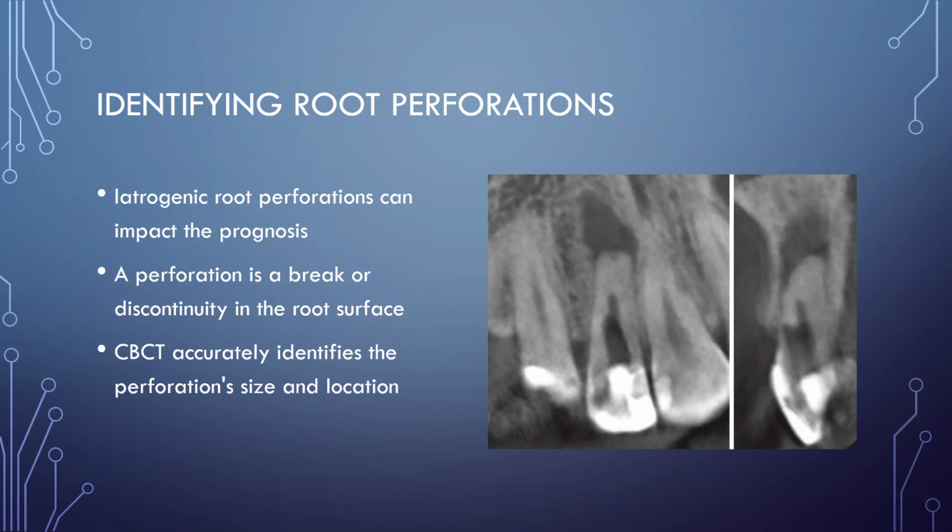When interpreting an intraoperative CBCT for a suspected perforation, you must utilize the spinning custom cross-sections to trace the entire root perimeter. You are actively looking for a distinct break or discontinuity in the outer root surface. The 3D volume will definitively identify the exact size, shape, and three-dimensional location of this defect.